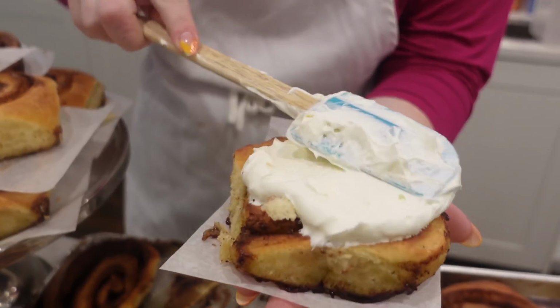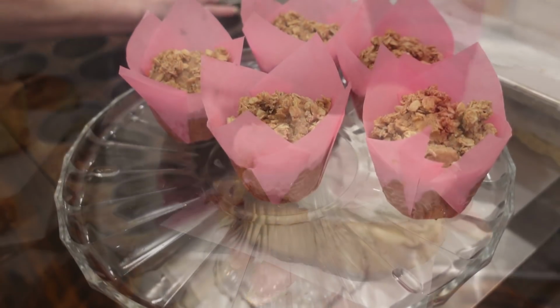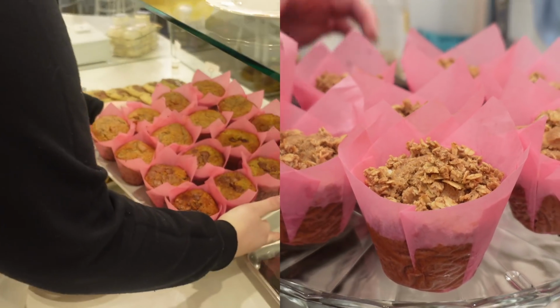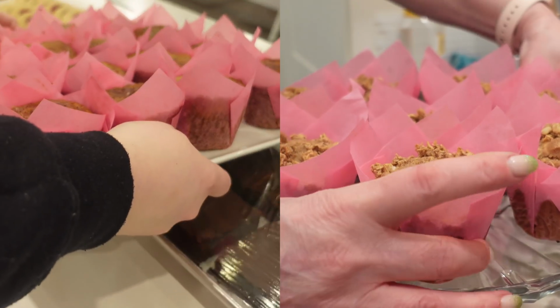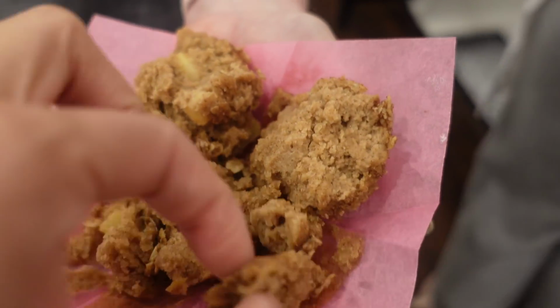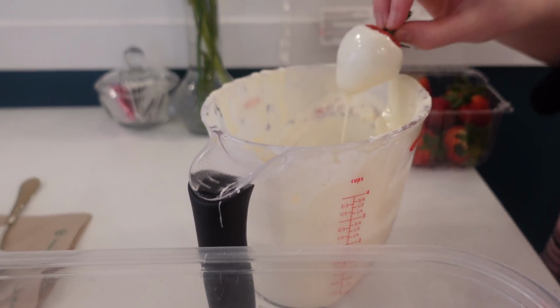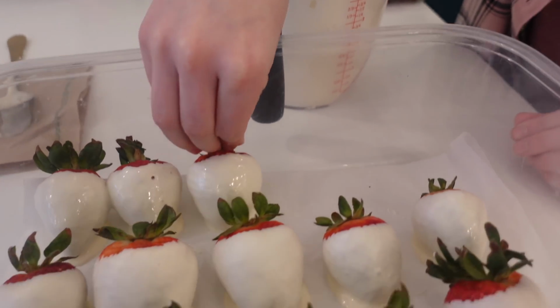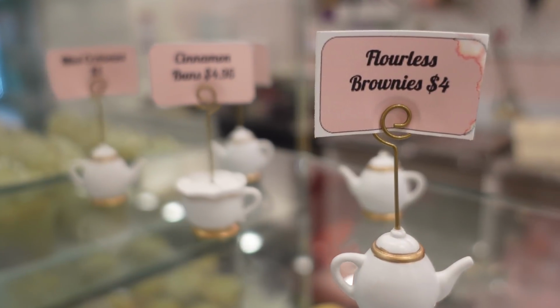I was incredibly grateful that Cassandra took the time to answer those few questions. I would have loved to talk to her longer about her whole baking business experience, but it got quite busy. Cassandra had a lot of family coming in and helping her and really rallying behind her. I got to try some of that. I believe it was something vegan and apple spiced. I can't quite remember, but it was very tasty.